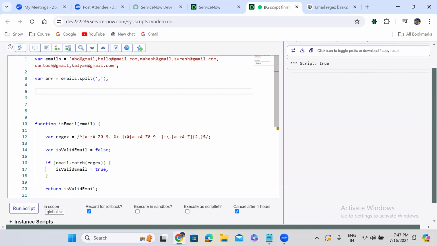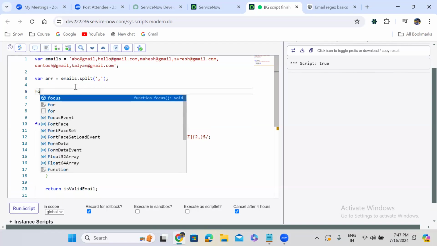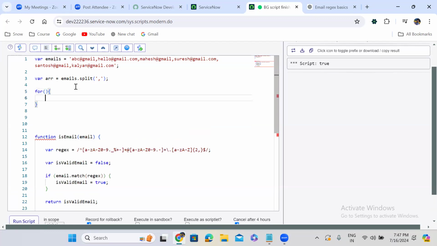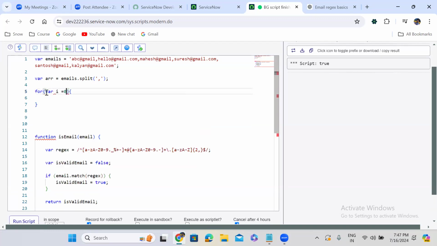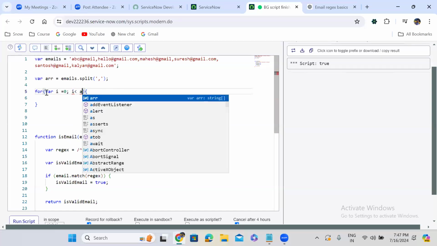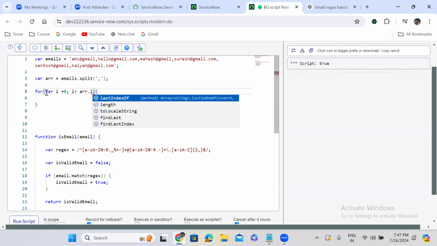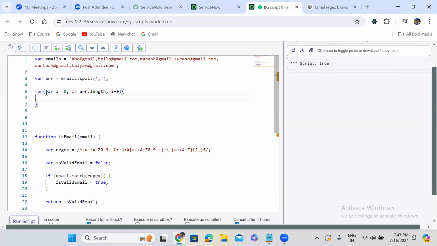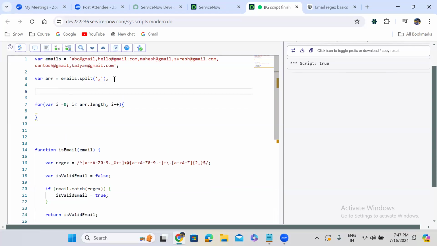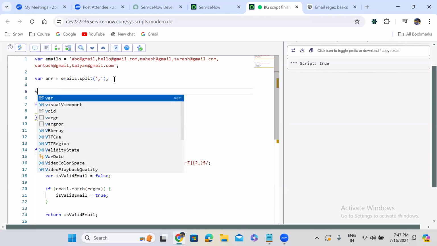Then what I will do, I loop through each element. I have to check whether each email is a valid email address or not. Then I will use a for loop here. Loops we did discuss in our last session. Where i is equal to 0, i less than arr.length, i plus plus. Okay. So here I am taking two arrays. One is valid emails array, another one is invalid emails array.